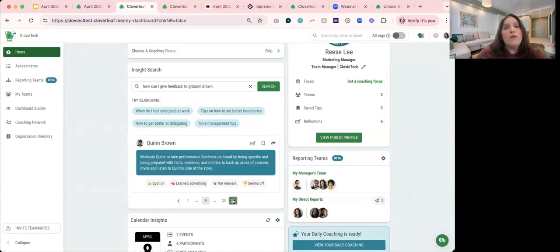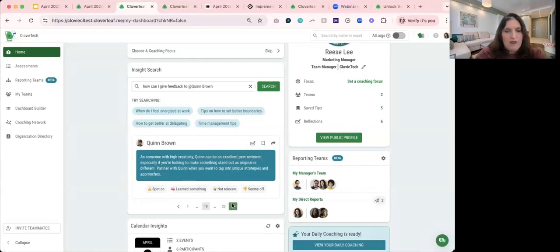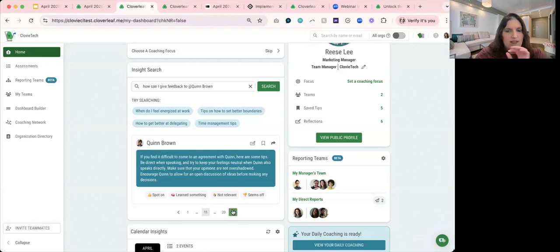So it's going to let me know that if I'm going to give feedback to Quinn, anecdotal narrative probably isn't going to go over well. If I'm going to ask for improvement, I'm going to need numbers, because that's probably going to resonate a little bit more with Quinn. Okay. And so it's telling me a little bit how I can prepare.